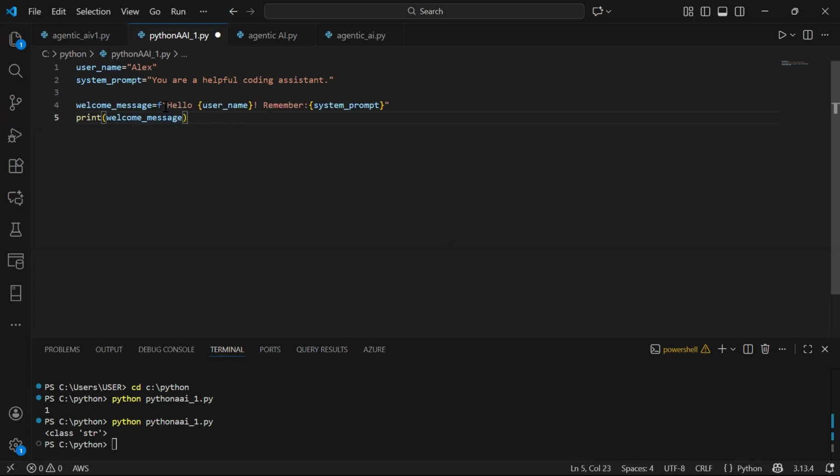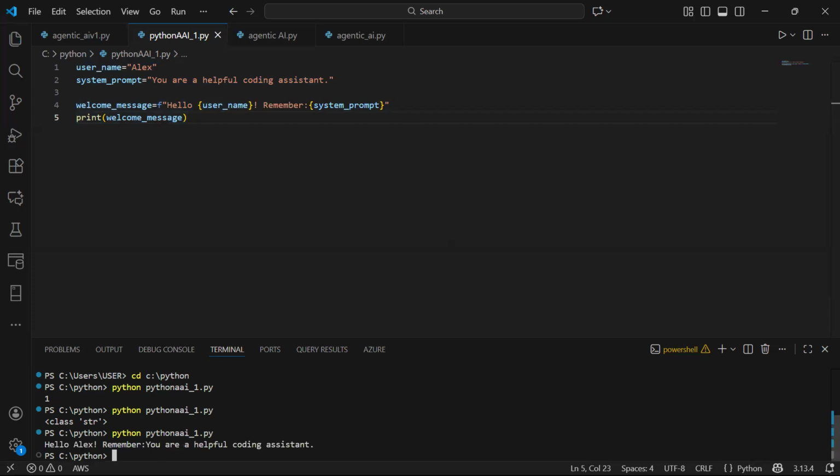So we combined hello before the username, and then we are using another text: remember you are a helpful coding assistant. Okay, now once we are done, let me save it, and then if I go ahead and execute, what it's giving is: hello Alex, remember you are a helpful coding assistant.